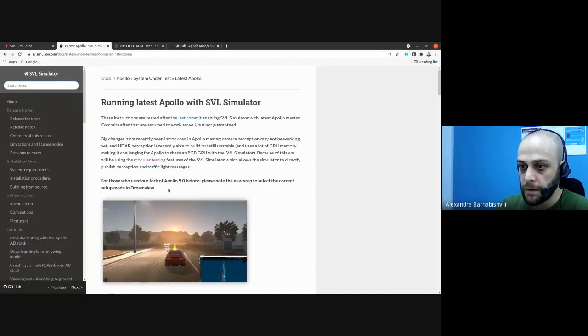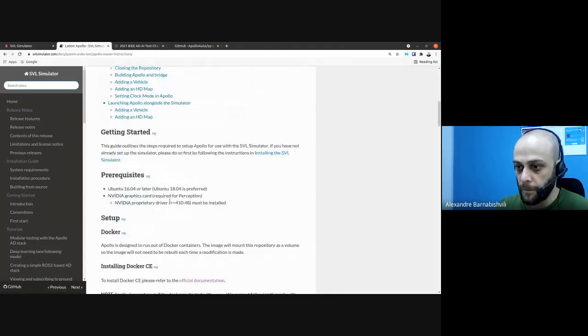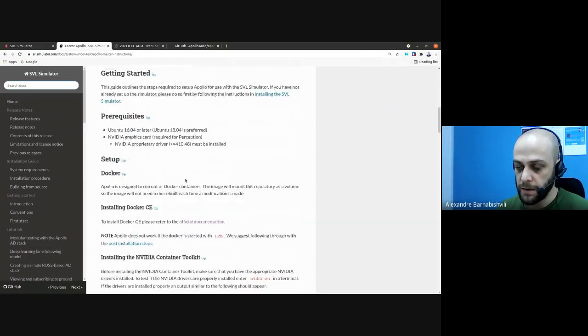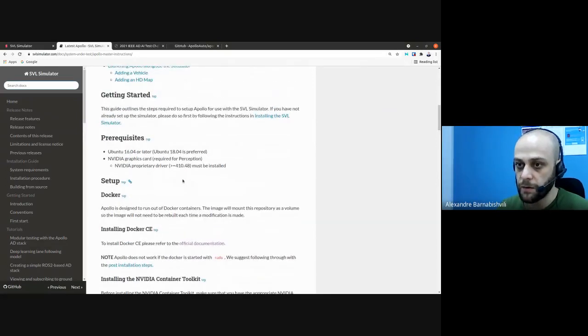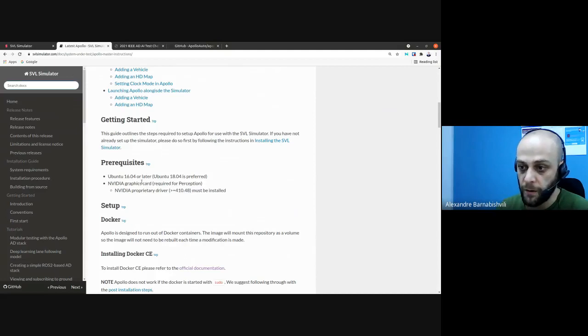This page now includes a way to run Apollo, how to build from scratch, also some configuration, how to prepare the system for Apollo.